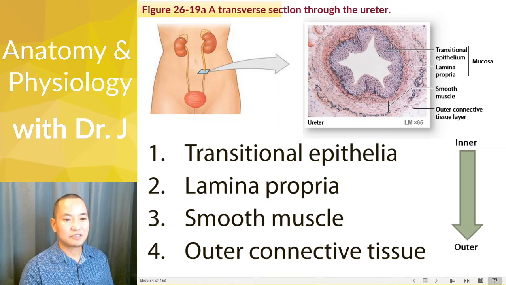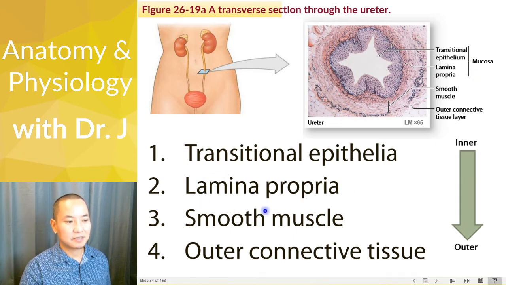Well, the thing about transitional epithelium is that they're very stretchy. Just like any elastic thing, like a rubber band, you can stretch it out and flatten it. So if you start stretching out the transitional epithelia, they look more squamous and flat. But when they're not being stretched out, they actually look more cuboidal. This is why they're called transitional epithelia. Their shape changes depending on the amount of stress, stretch, and distension in the ureter.